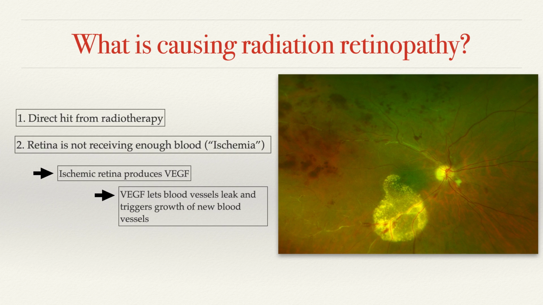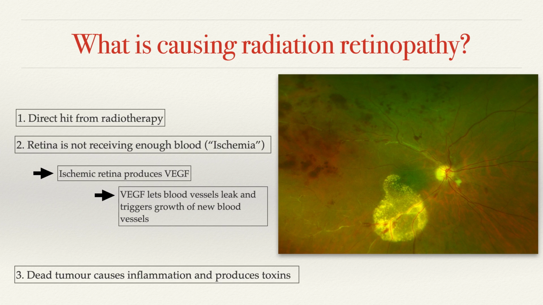So the two bad effects are connected to this growth factor in the eye. But there's a third factor that influences all of this, and this is that almost always after treatment there is some bit of dead tumor left in the eye. That needs to go somewhere, so the white blood cells will attack it and try to put it away. It will cause an inflammation, and the dead tumor cells will produce still some kind of toxins or poison for the eye. In this case, there won't be much because it's just a small tumor there. The larger the tumor, the more toxins you produce, but that's another factor that causes inflammation, and that plays also a part in the development of radiation retinopathy.